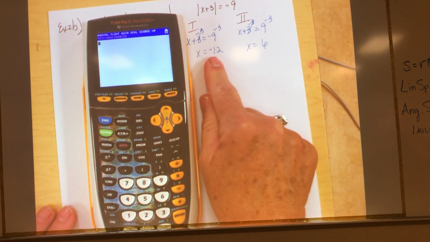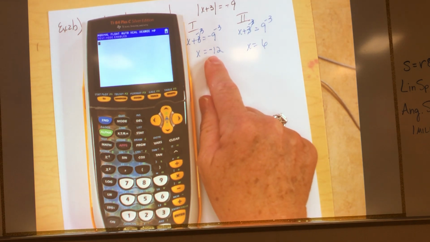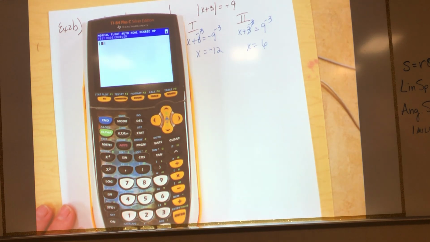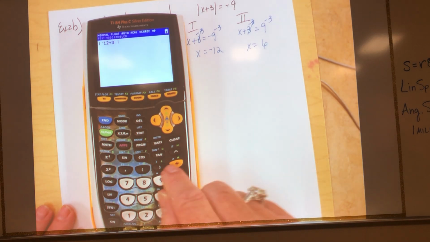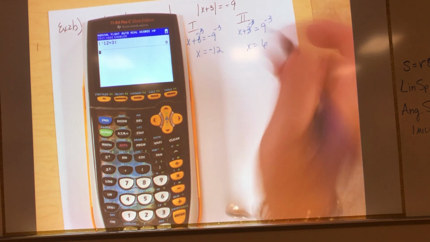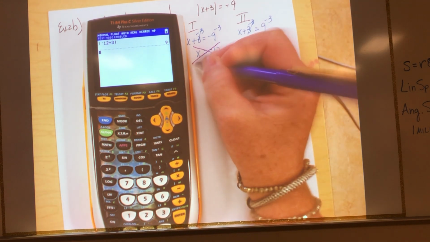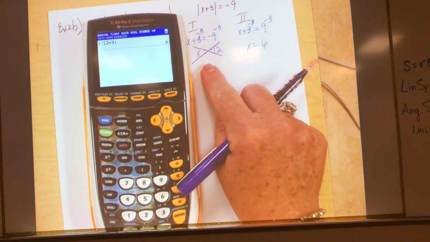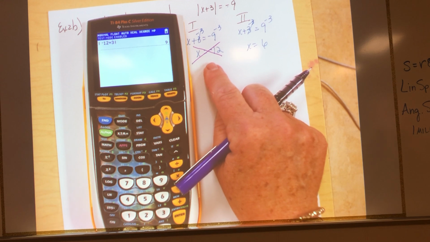So watch what happens when I try to check this guy. You're fixing to learn a very important lesson and a new word, okay? So I'm going to take the absolute value, and I've got -12 plus 3, and I want it to be -9. Well, it's not -9. So did this guy check? No. So here's what you do. You put an X on it. Did you hear me? If it doesn't check, what do you put on it? An X. Do you scribble it out where I can't see it? No. Do you erase it because it doesn't work? No. You put an X on it.